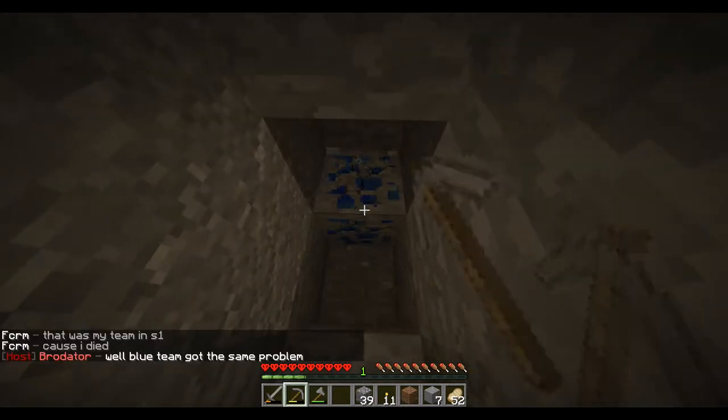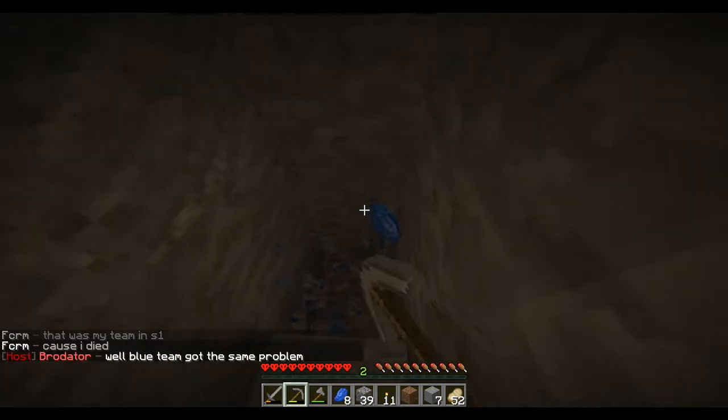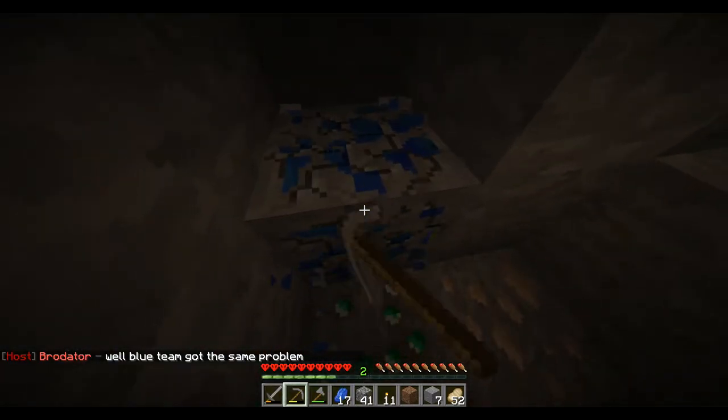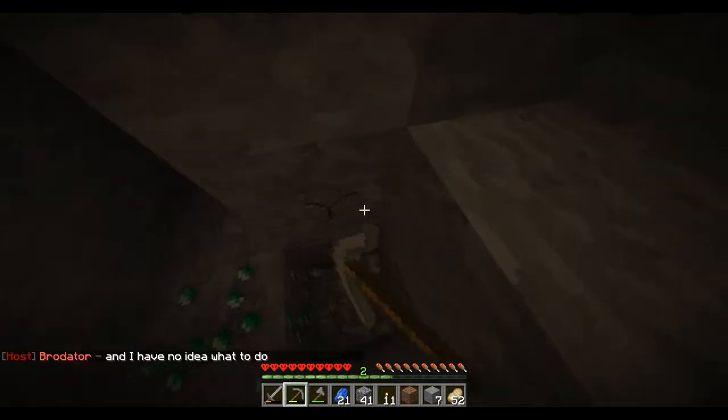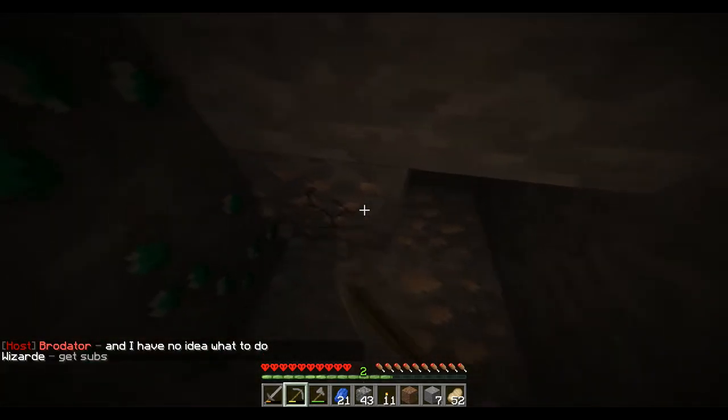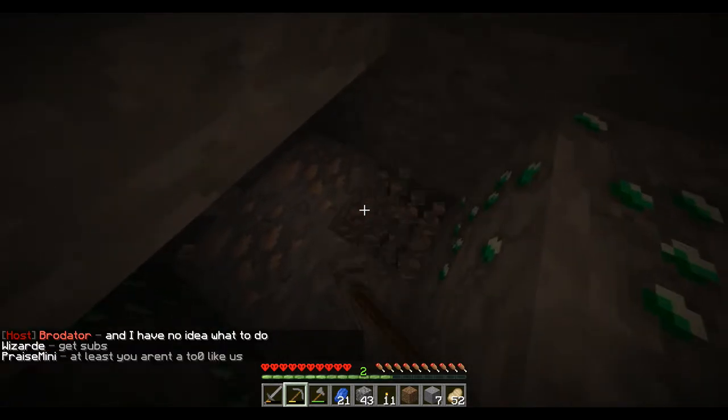Oh, got some lapis, by the way. Oh, nice. And some emeralds. Nice, yeah. Collect all the emeralds. Hopefully we should be able to make some... Why did we get apples for making totems from dying? I guess we can make some gapples, right?